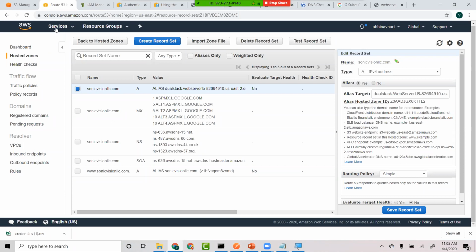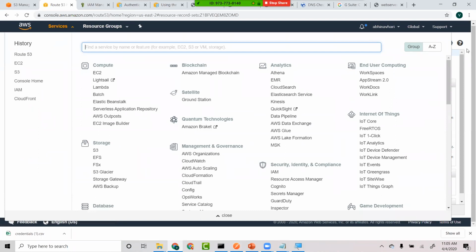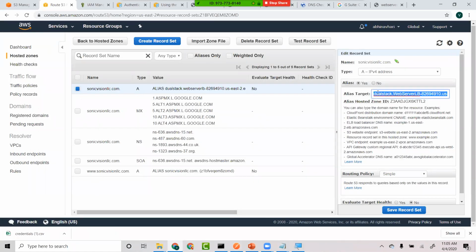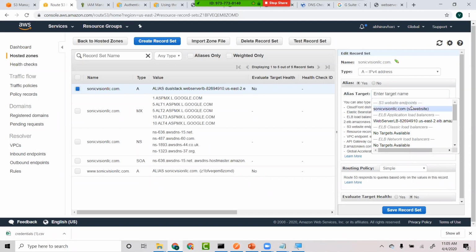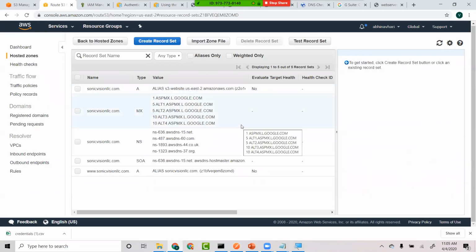It's that simple, guys. I'll put it back so that my website works. Any other questions? It's important. You will pick up at least a couple of points in the exam from Route 53. It's an important service, and it's your front end for all of your requests coming from all over the web. Your Route 53 is the first guy that comes into the picture, so you better know it.